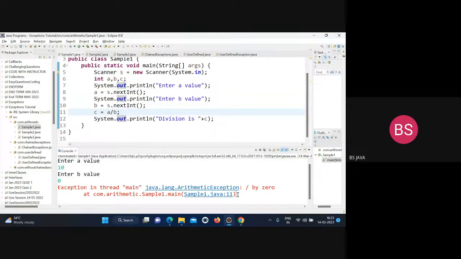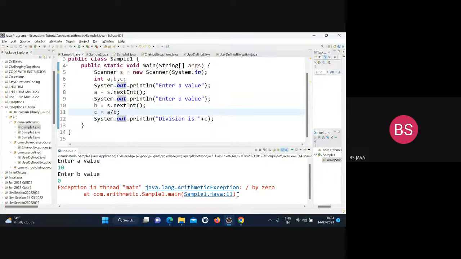Whenever an exception is raised, the Java virtual machine is going to handle that exception, and it will prepare one system defined error message and throw it. So that is the default exception handling mechanism.